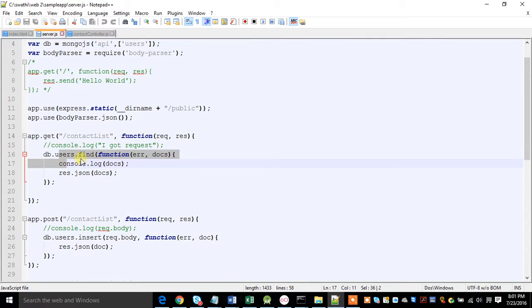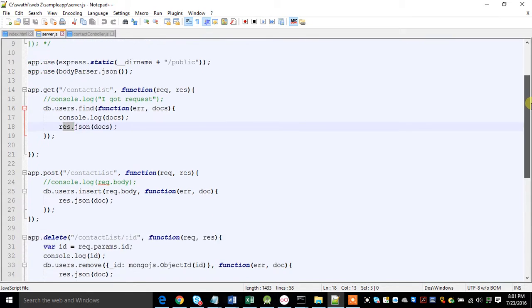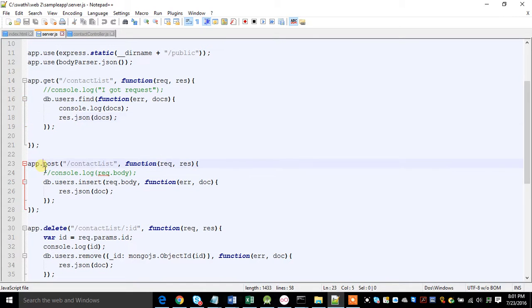My collection is users, and in that users I'm finding the data, and console.log is nothing but we receive data from the database, and result.json is send data back to the controller. This is the code to post, and in post is nothing but insert, and in the users database insert is the code, and this will send data to the controller.